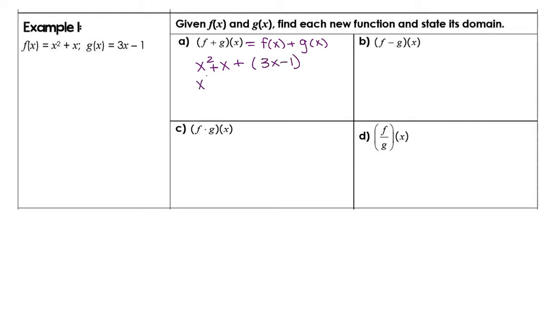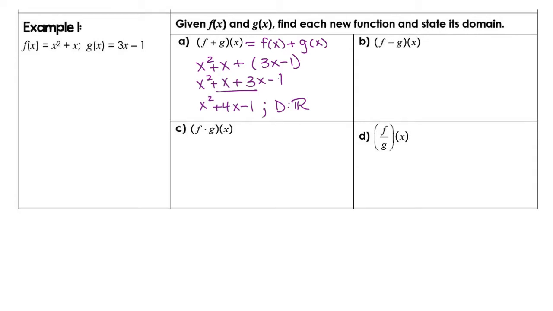Now back in the Algebra 1 days, y'all were told if nothing's in front of the parentheses that y'all can just drop it. And then we're going to go through and combine what we can here. So let's see, we can put together those middle terms, and so we're going to get x squared plus 4x and then minus 1. And now it wants us to also state the domain. This is a polynomial, so the domain is going to be all real numbers.